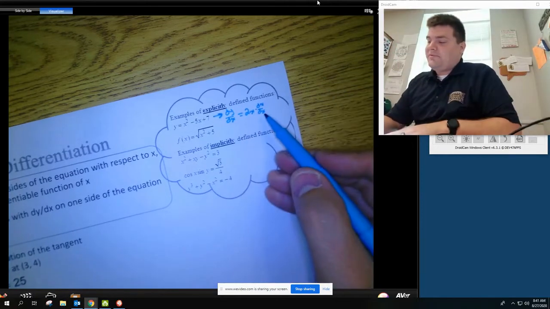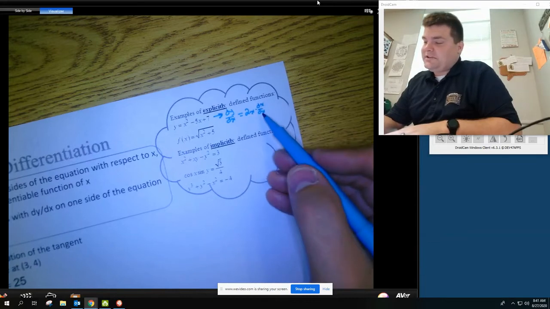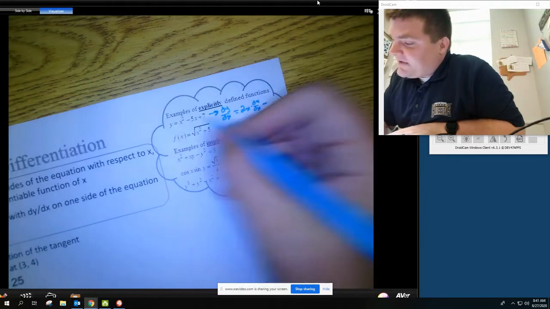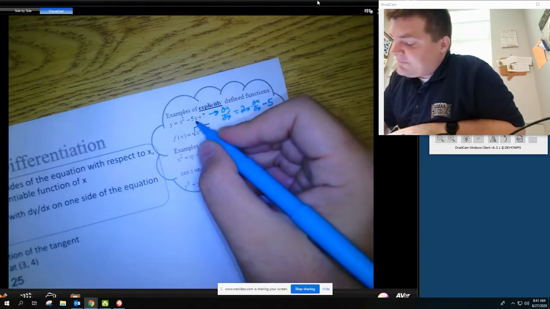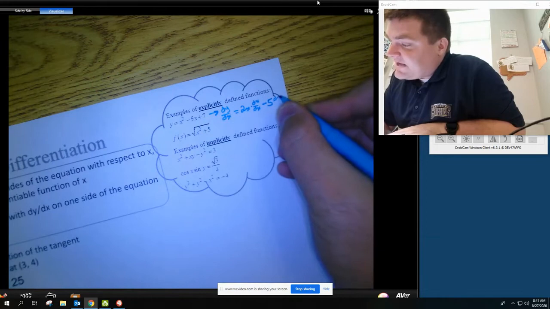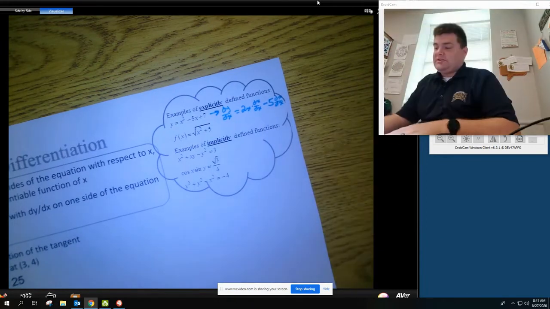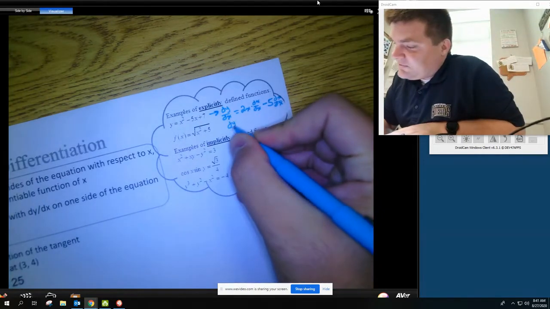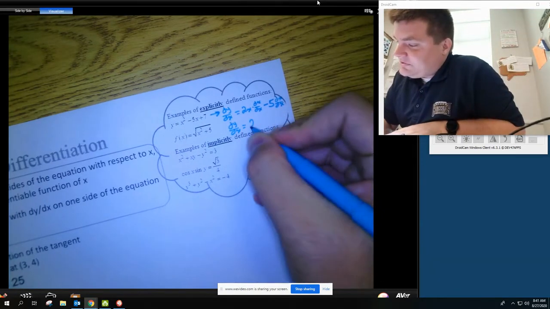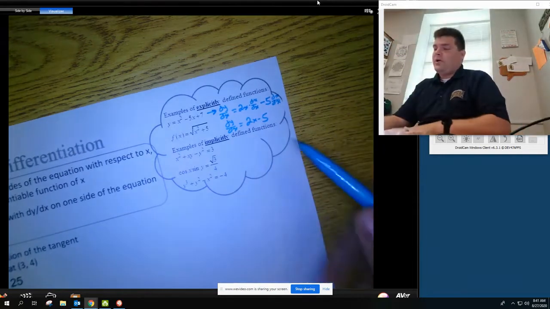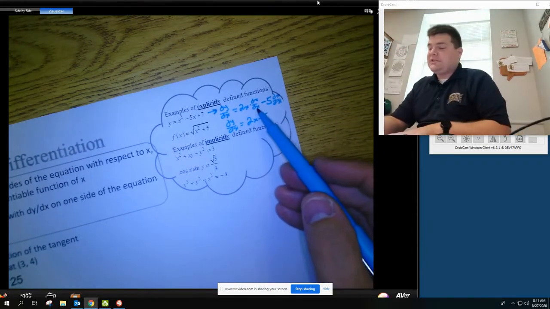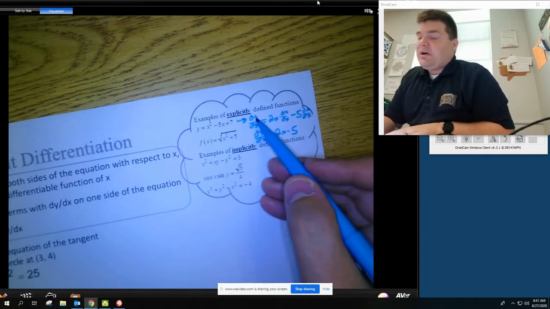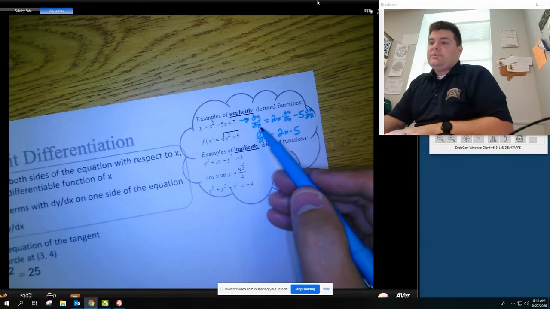Now, I never wrote that before because, well, what happens? What's dx over dx? It's going to turn into a 1. And this is going to be minus, the derivative of 5x is 5 times 1 times dx over dx. And again, that's going to turn into a 1. And the derivative of 7 is just 0. So that's why for this, I'm going to get dy over dx equals 2x minus 5. I have always, up to this point, skipped this dx over dx step because it just wasn't necessary. But anytime you take the derivative of a function, the bottom is always what you do it with respect to.